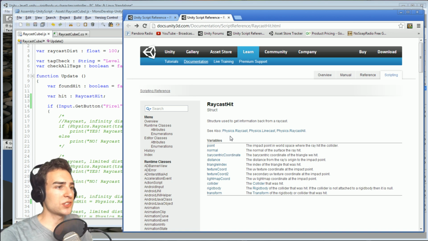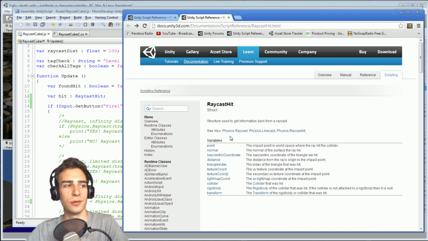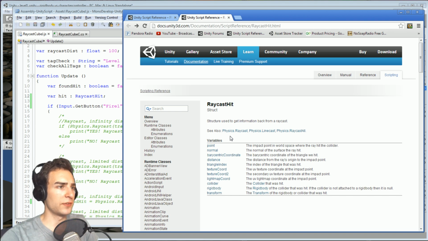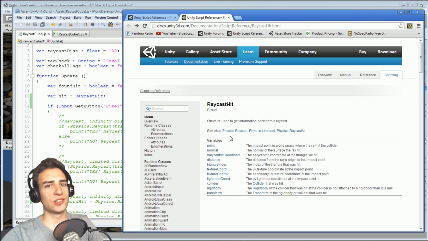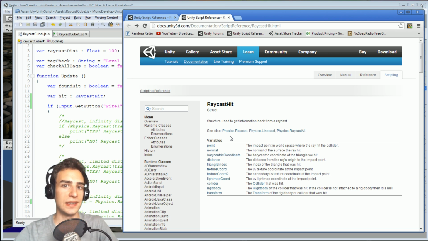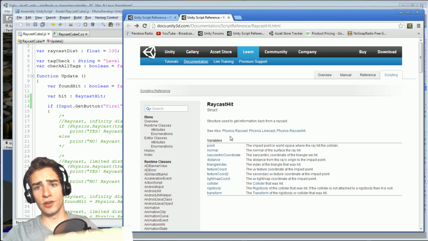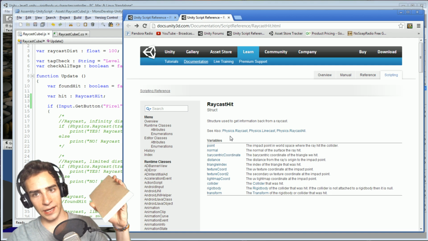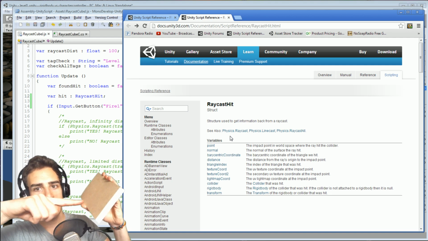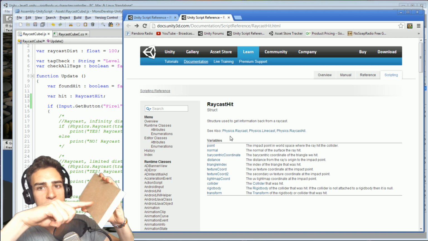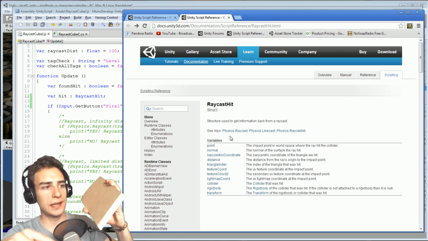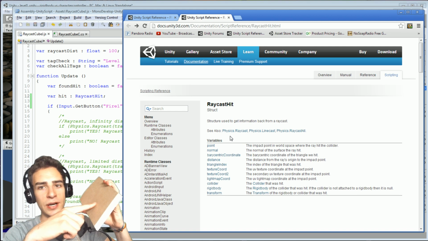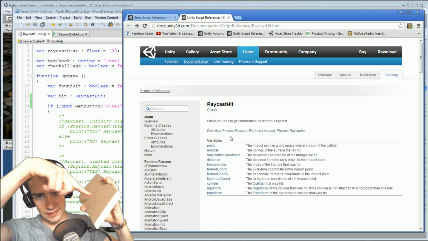Now, the direction that we're actually getting for the variable raycast hit normal is basically the direction at which the face is facing that we actually raycast against. So let's say, let me take this notepad and hold it kind of at an angle. So let's say we're raycasting this way and we hit right here. So where my fingertip touches the paper, that is the point. And then the normal is going to be a vector3 that represents this direction.